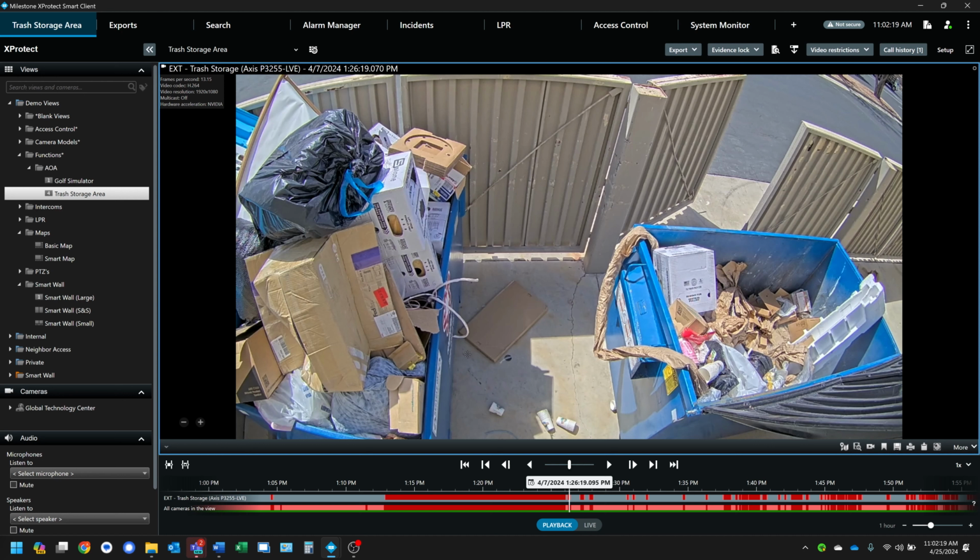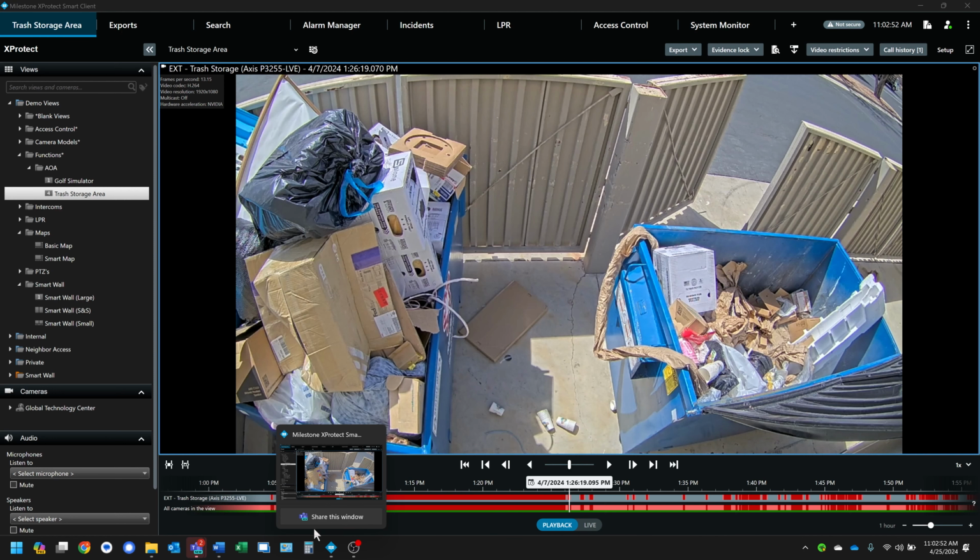All right, and this is just an example of a million different solutions that you might come across. It could be a person trespassing in an area. It could be a piece of equipment being monitored by a thermal camera getting over temperature. It could be a door in your access control system being forced open. So any of the triggers and alerts that we have in Milestone, we can build into an alarm. So let me walk through. We're gonna have to transition here to the management client.